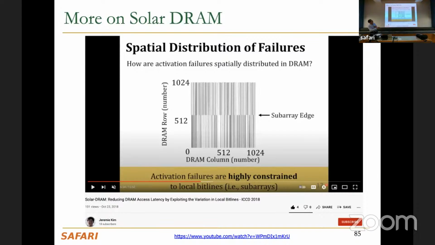This shows where the activation errors are if you reduce the latency a lot. And basically, you have a profile of the subarray, right? This subarray looks a bit different from this subarray, right? So now you can actually determine the subarray boundary by looking at this picture. You can reverse engineer what's going on in the DRAM chip by figuring out where the failures are when you reduce the latency quite aggressively, and looking at how it maps to the picture. So you can determine the subarray size. You can determine a lot in DRAM by reducing the latency and observing the errors that you see.